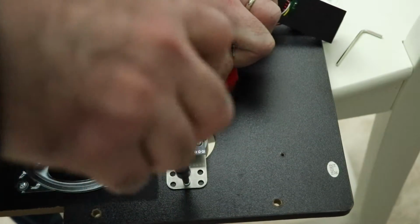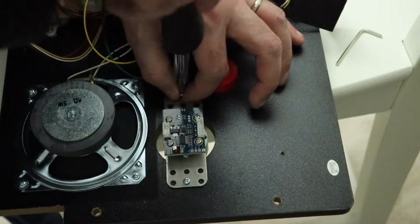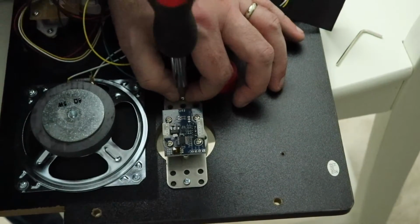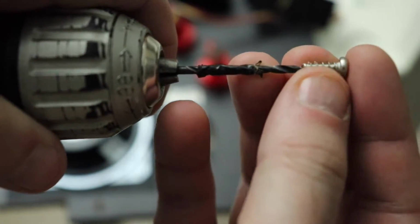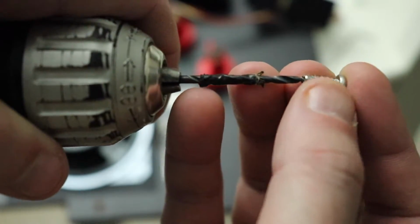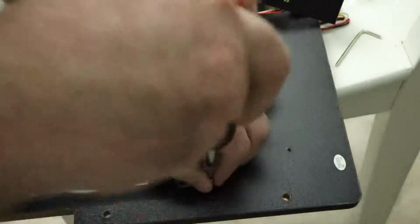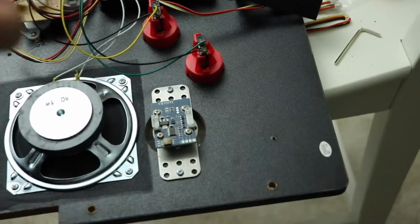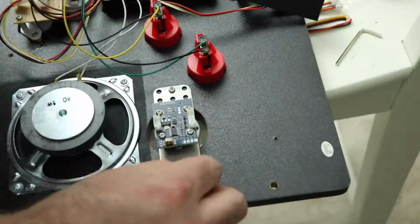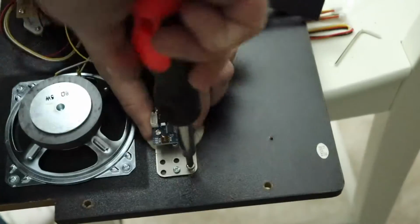It works out pretty good because you can use the existing screws to get that nice and centered and lined up. And from there, you just drill some pilot holes in the corner. Make sure you don't drill all the way through, and make sure you use the right bit for that particular screw. Just line it up against the shaft and make sure there's room for the threads. What I ended up doing is using a drill bit that's slightly larger just at the surface, and then a smaller drill bit that would drill through about half of the MDF, and that got the screw nice and secure in there. I could get it inside, and then I could screw it the rest of the way.